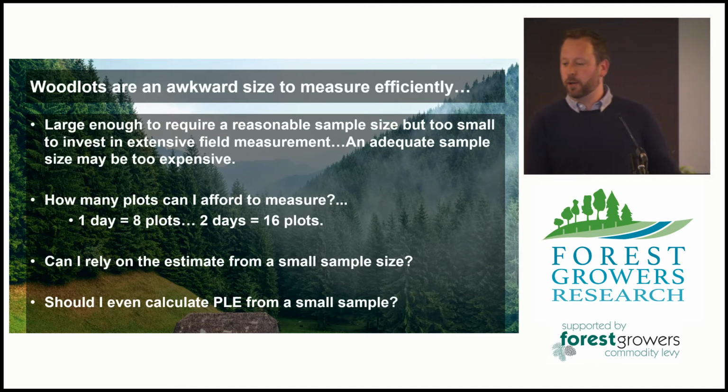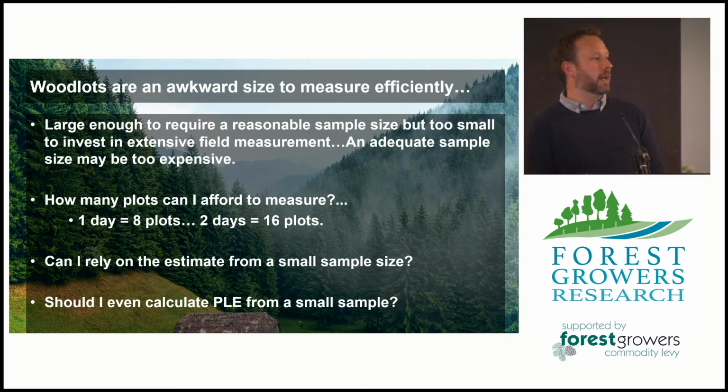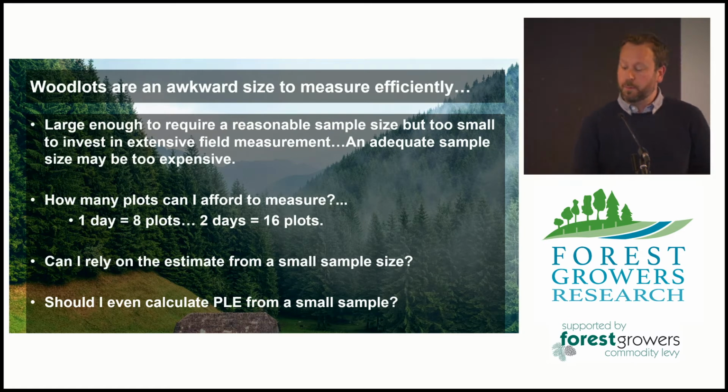And so a situation might arise where the grower says, well, what can you do in a day? Might be 8 plots. What can you do in a couple of days? Might be 16 plots. Can we rely on the estimates from a small sample size like that? Well, I don't know. They could be misleading, better than no plots at all, but maybe misleading. And even above and beyond that, of course, it's very regular practice to calculate precision estimates on that very small number of plots. And can we rely on the estimates of precision, or PLE, which have been calculated from 8 plots? Well, maybe not. I don't know.